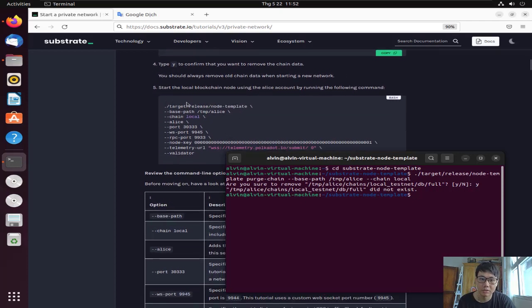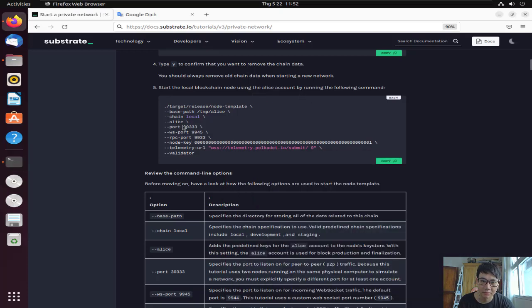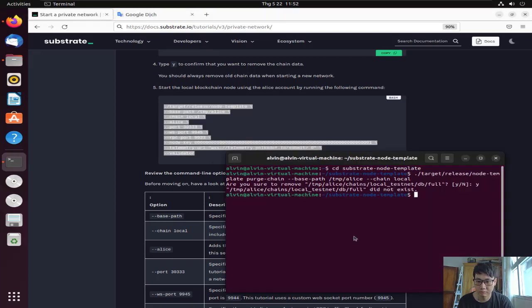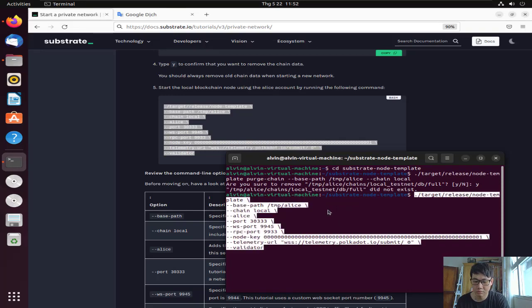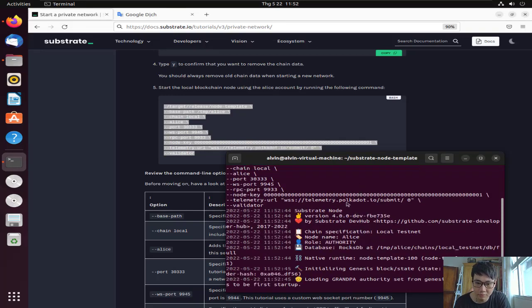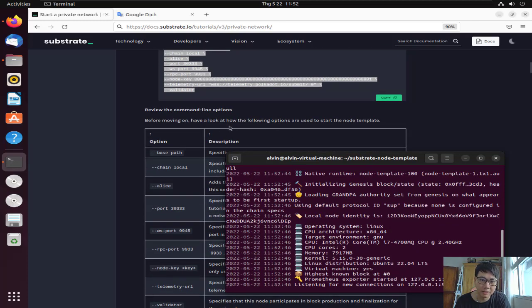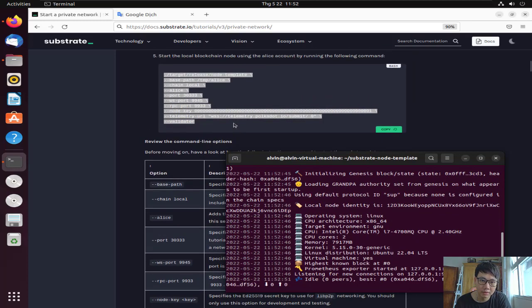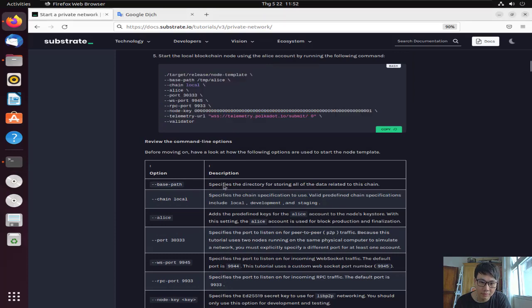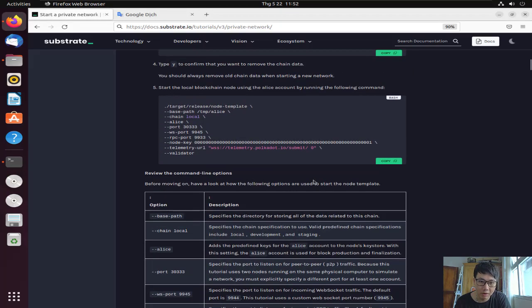Now we start the local blockchain node using the Alice account by running the following command. Here you can review some command line options. You can see the base path.